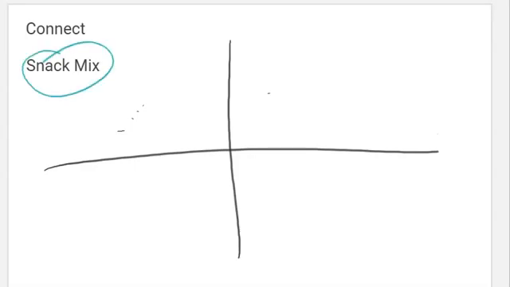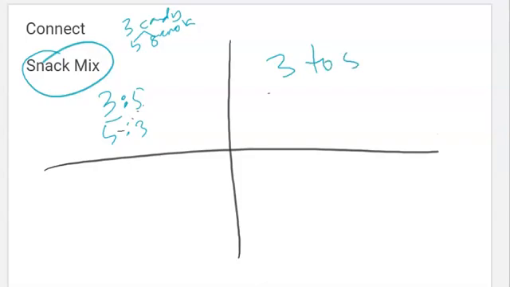So just as a reminder, what you saw in the last one, when it comes to something like the snack mix, we learned different ways to represent a ratio. Remember, this was like 3 scoops of candy for every 5 scoops of granola. We can represent that ratio with a colon, 3 to 5. The ratio of candy to granola is 3 to 5, or 5 to 3, granola to candy. We can also represent the ratio with the word "to." The ratio of candy to granola is 3 to 5, or 5 to 3, depending on which one we're talking about first.